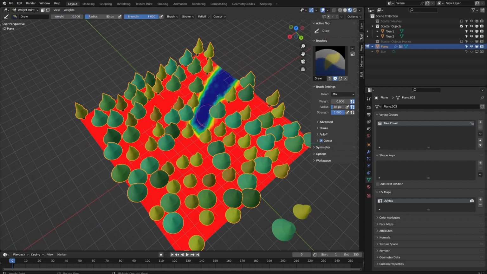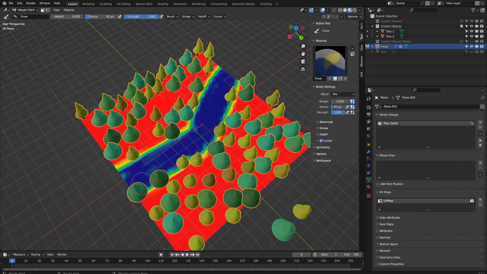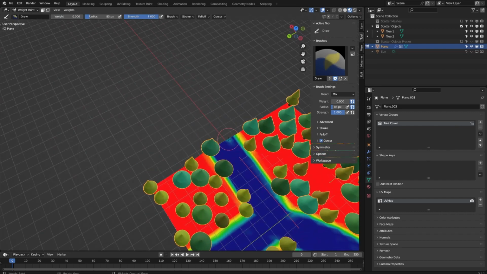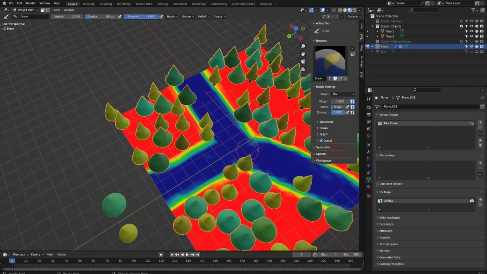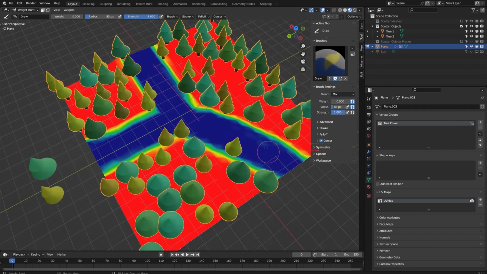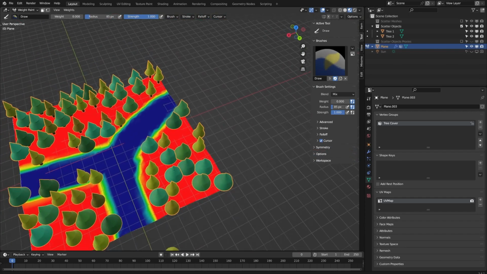So we can say, okay, we're going to have a little path that comes through here. And let's say maybe it splits. We've got two different ways. Sometimes it can be tricky because it can look at that and think maybe I can still throw a tree there. So if you don't want it, we need to paint it all the way gone. But that's good enough for our purposes. Maybe get rid of these trees here on the edge we don't like.